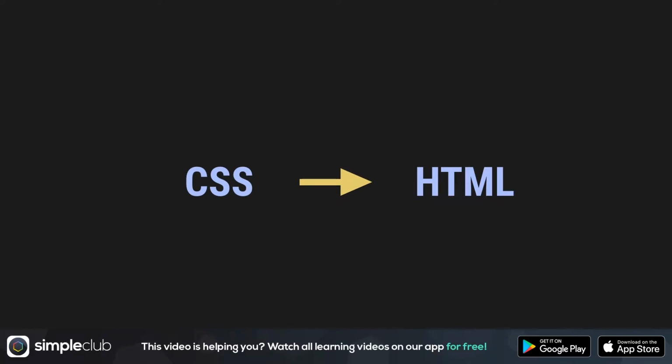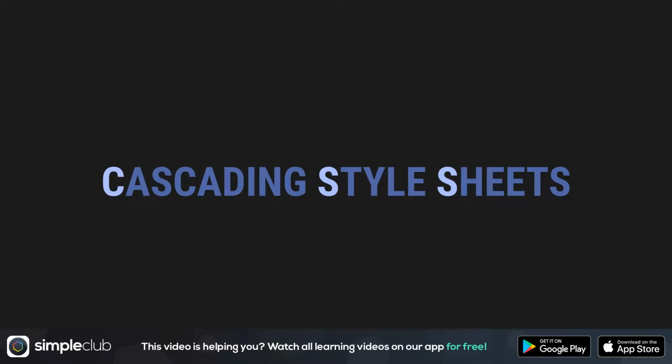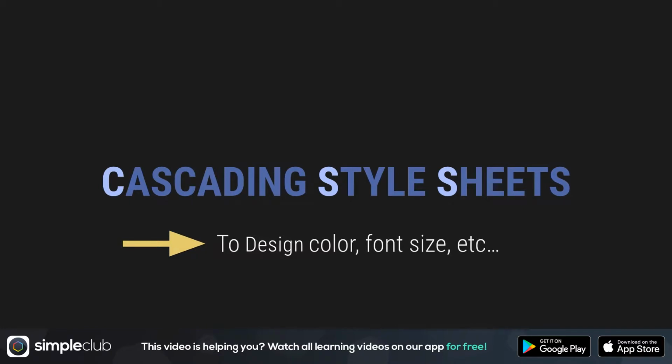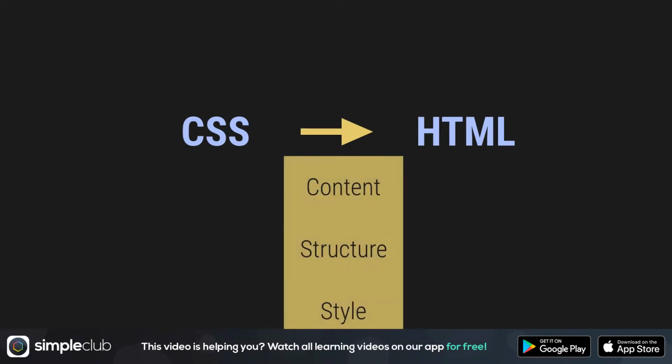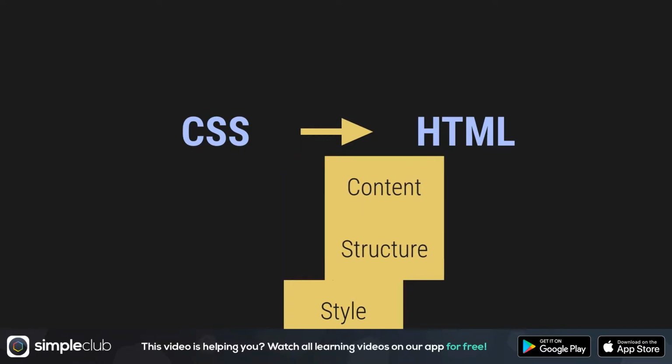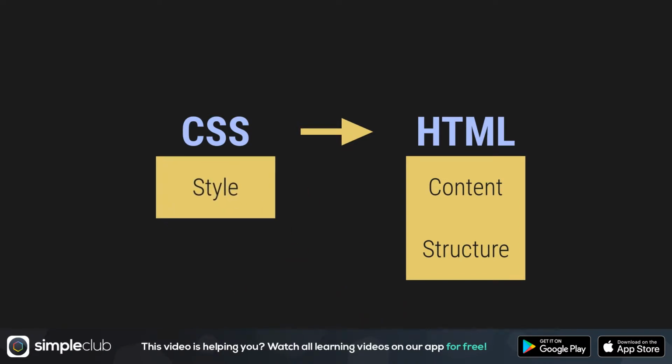Let's start off with the dry part. CSS stands for Cascading Style Sheets. As the name indicates, CSS is used to design specific things. CSS is often used in relation with HTML. The basic idea is to separate design and content. HTML is in charge of content and structure, and the design of code is defined by a CSS file.